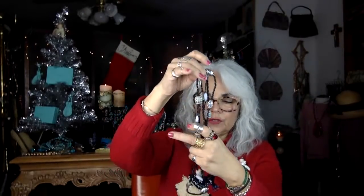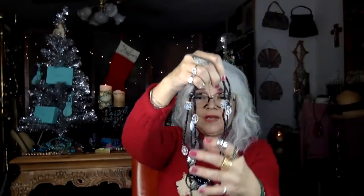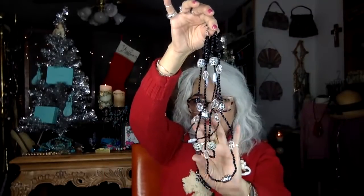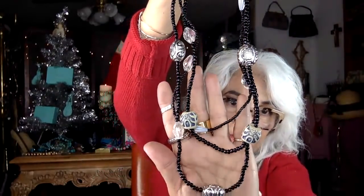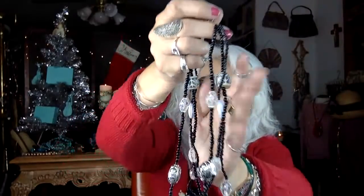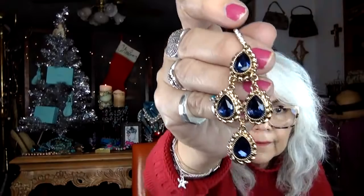We have some black tangled beads but when this happens I usually hang it for a while — wash it and then hang it. It honestly takes out the wrinkles. Sometimes I put a heavy pendant on it or hang earrings around it to weigh it down. These are pretty beads though, really nice — it's a nice piece. And here are some gold-toned ones that almost look like those silver ones. They're super cute.